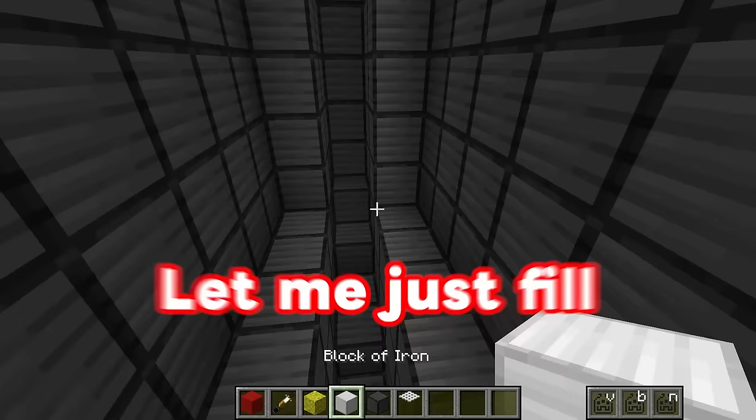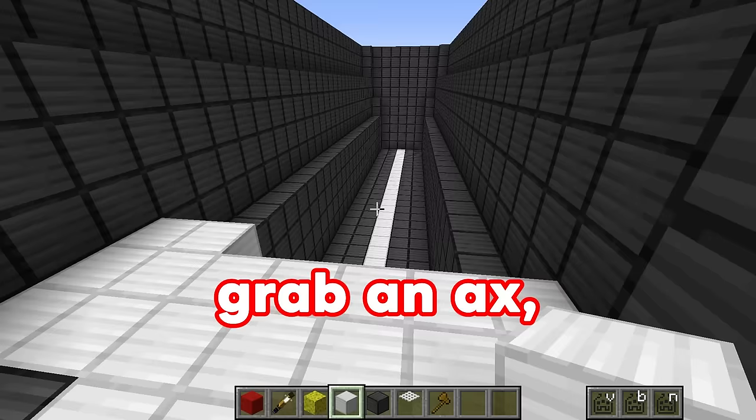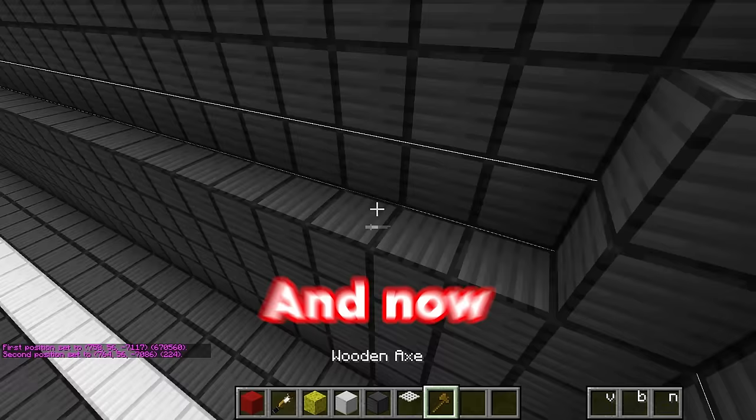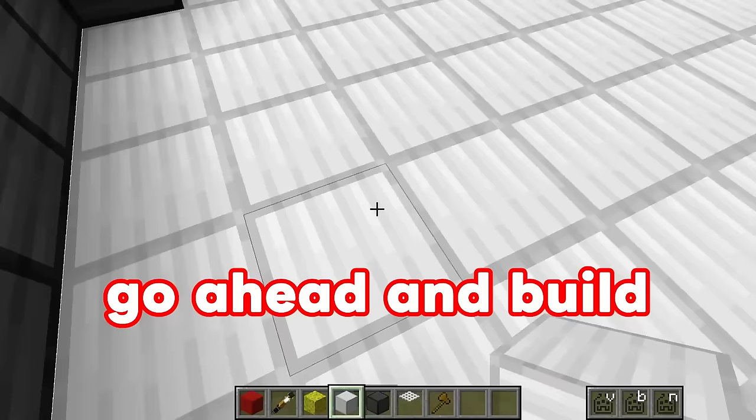Let me just fill up these little gaps right here by hand. And then the rest of this I can fill with admin commands. So let's grab an axe, go from this side, and go all the way to this side. And now I just replace the air with iron blocks. And watch this! Magically, the entire build is filled with iron. Now, let's go ahead and build JJ's room down here with the engine. I think first I'm going to start with the main engine room.